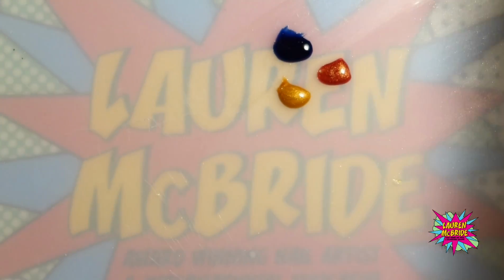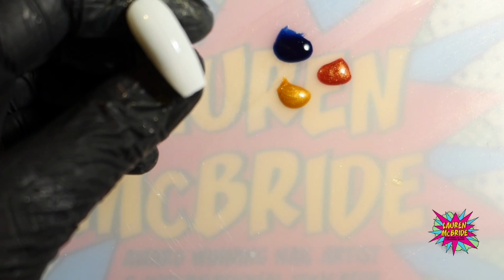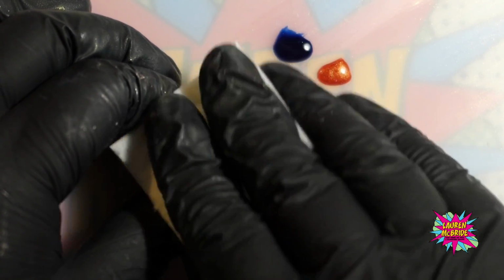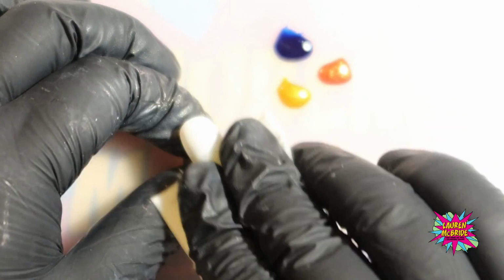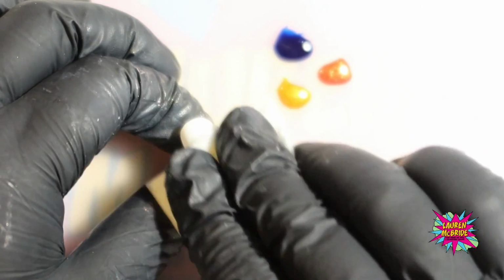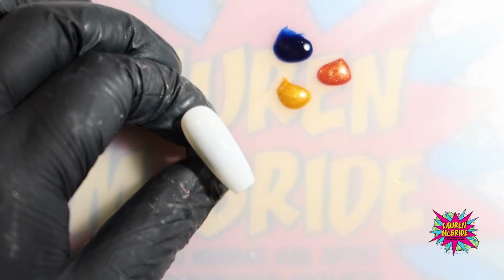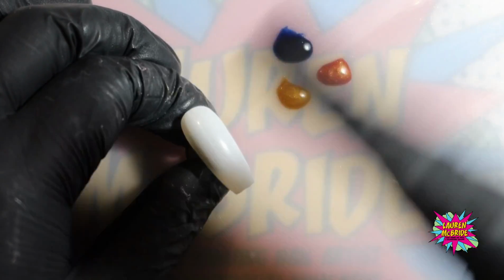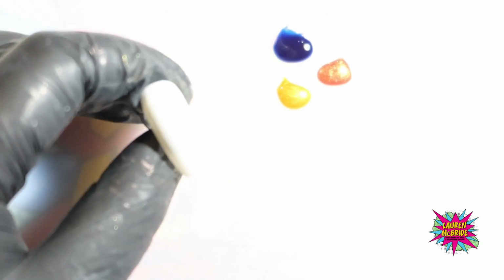Okay, so the first thing we're going to do is create our baselines, but before we do any of that I'm going to wipe this tip off with some gel residue wipe off solution. And the reason I'm doing that is because I want to remove that inhibition layer, because if we try and do line work with our gel polish on top of the inhibition layer of our base gel polish, it's going to bleed out, and we want to stop that from happening as much as we possibly can.